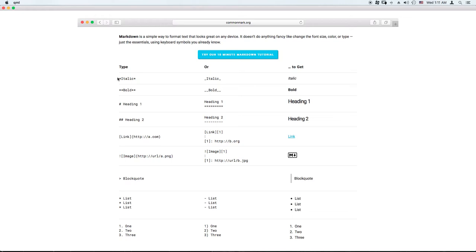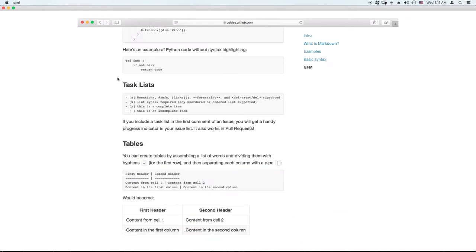And so I think there are two standards worth paying attention to. One of them is Common Mark. The other is, of course, GitHub itself. They're kind of behind Common Mark to an extent, but they've also added some extra features which are not in all the implementations. For example, tables.